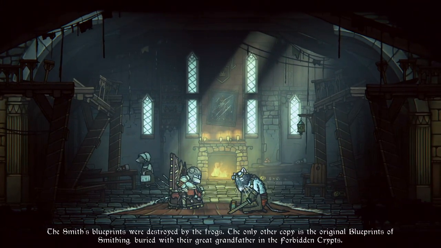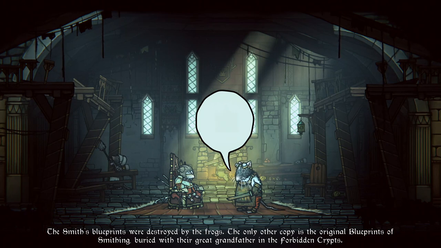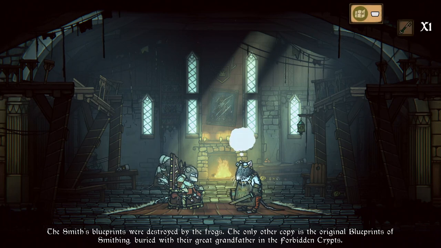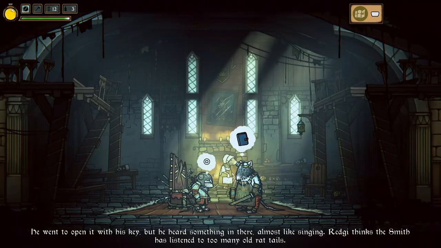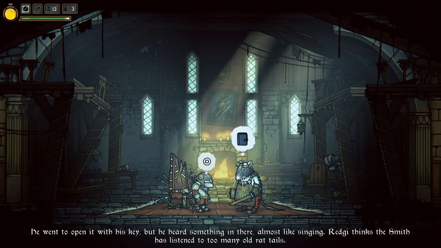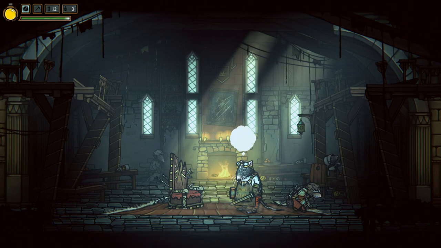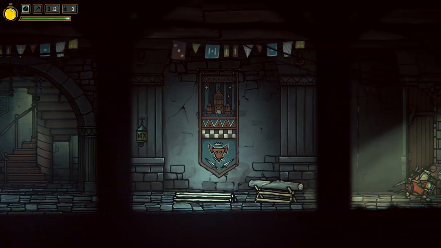The smith's blueprints were destroyed by the frogs. The only other copy is the original blueprints of smithing, buried with their great-grandfather in the forbidden crypts. He went to open it with his key, but he heard something in there, almost like singing. Reggie thinks the smith has listened to too many old rat tales. Alrighty, so that's the key to that door we always seen.